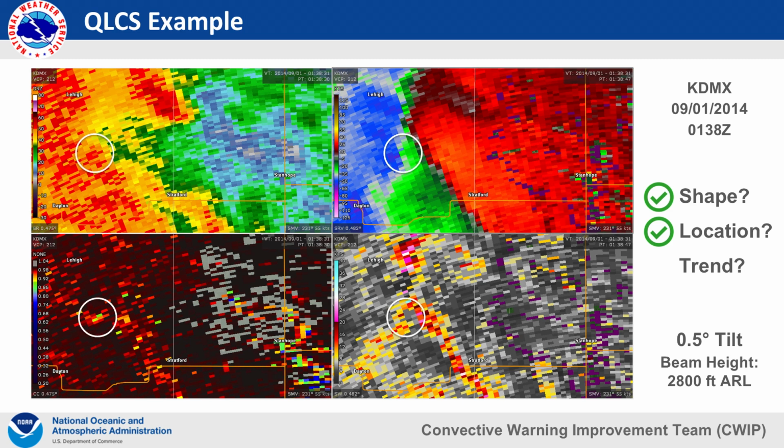First drop-off in correlation coefficient is just beginning to manifest itself in the middle of the left screen, located on the leading edge of that trailing surge just south of the triple point.